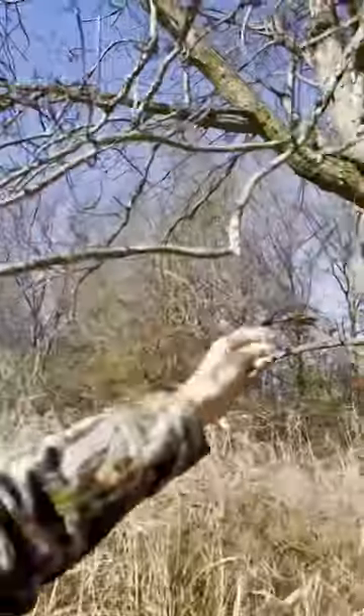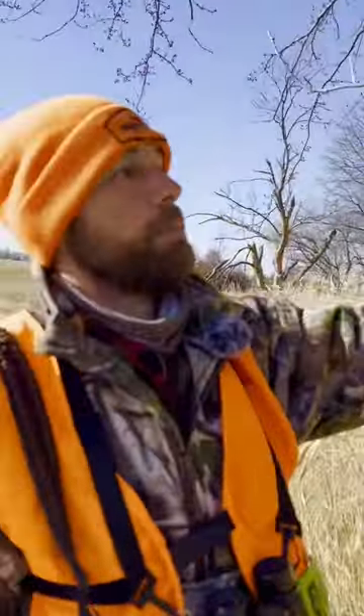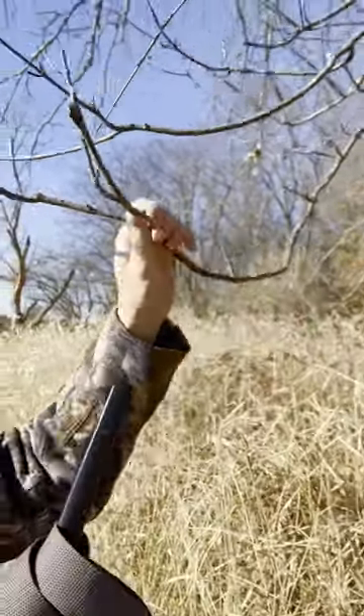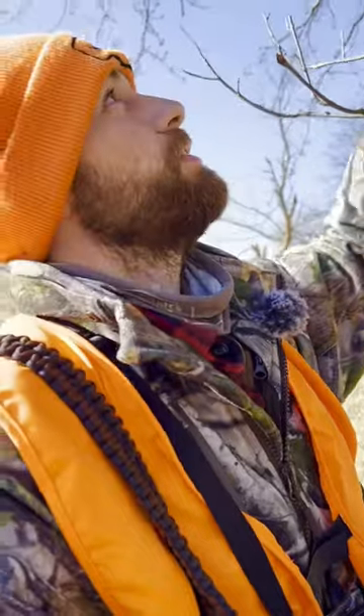Fresh maple shoots all across the bottom of this tree — these things are nipped off. Some of these have been nipped off for a while now. You'll notice all the buds are up in the tree. So if you see a tree that's fallen in the woods, real fresh, they'll be eating the buds off it.